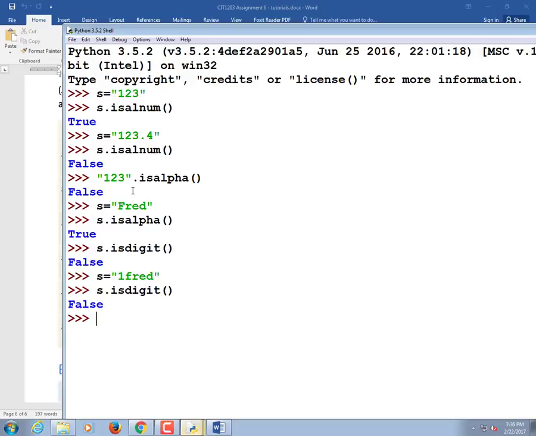So what's the difference between isdigit and isnum? This looks like isnum, but this is actually isalnum, which means alphabet or number. Alphanumeric. So if we do s.isalnum, that's going to be true because "Fred1" is all letters or numbers. Does that make sense? Yeah. It's a mix of isalpha and isdigit.